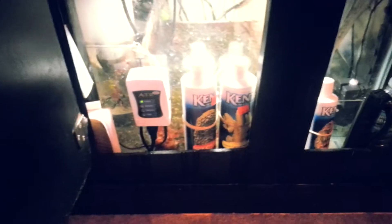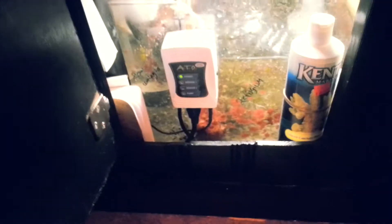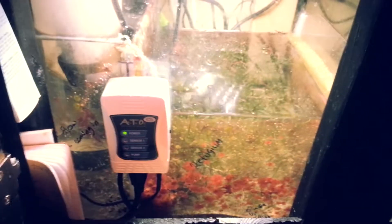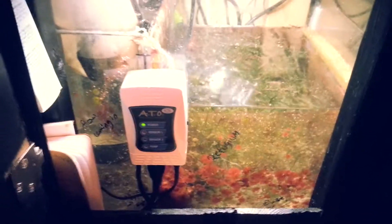I was talking about different types of filtration, and I'm just going to touch a little bit on each one, just because there's so much information to cover. We're going to start with a wet-dry filter. In the first chamber, it would basically be filled with bio-balls, and would have a plate on top with a bunch of holes in it. As the water drains down from the main display tank onto that plate, all the water would evenly distribute through those holes onto the bio-balls and drip down over them.